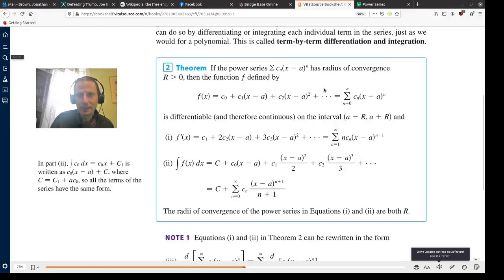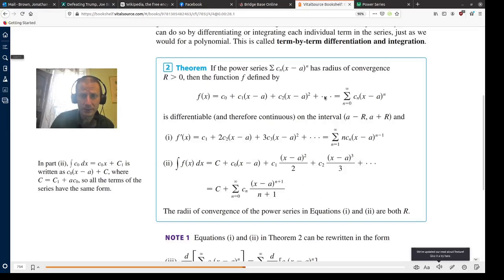If we just have c_n times (x − a)^n, and you want to calculate that thing's integral, it's just going to be 1 over n plus 1 times c_n times (x − a)^(n+1). You do that for all the terms, and we therefore get the integral of our power series is just some constant. You can't forget the constant. We usually put it in front now because it's more confusing to put it to the right.